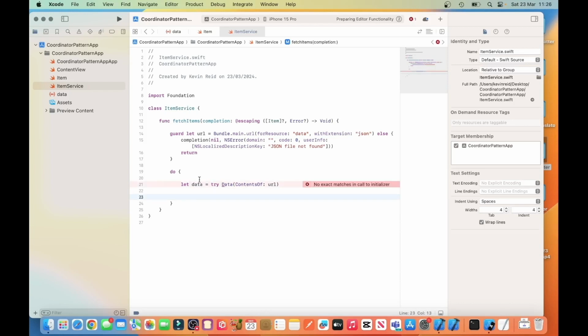So what that line does, it will read the contents of the JSON file into a data object. That should be a little c, contentsOf.